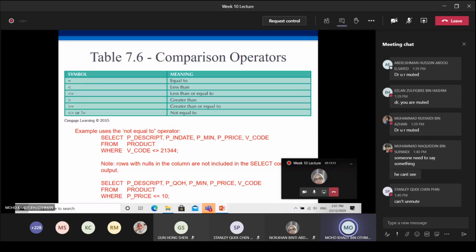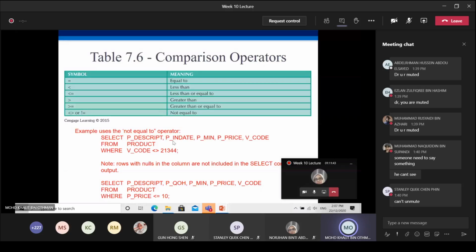Based on this table, we have a symbol for equal to, less than, less than or equal to, greater than, greater than or equal to, and not equal. Example here, based on 7.6, is the not equal operator.